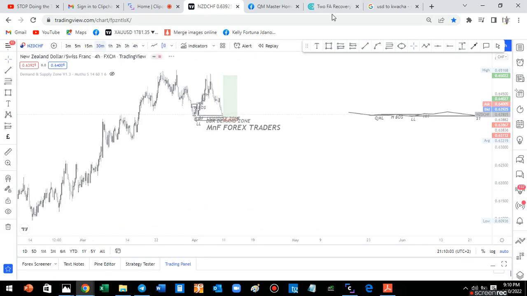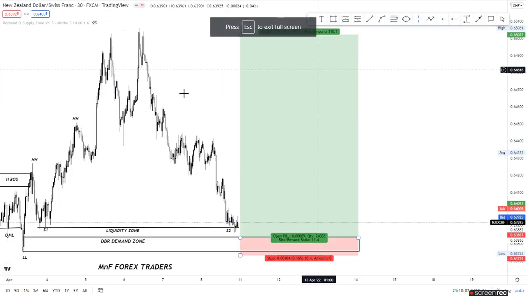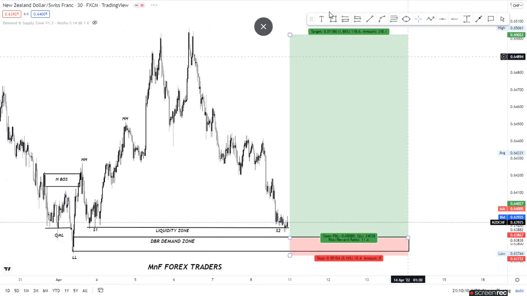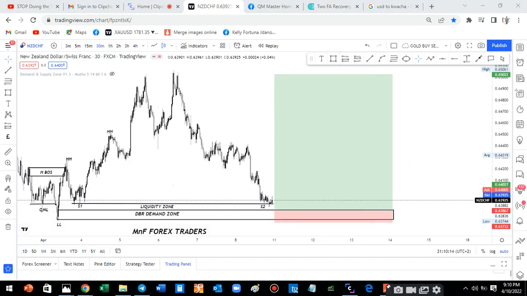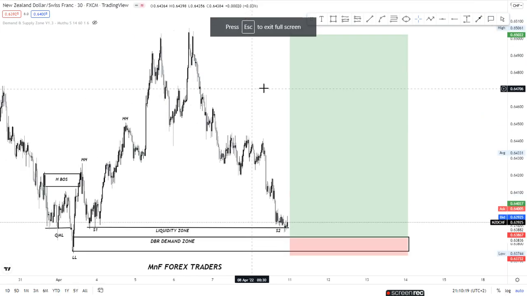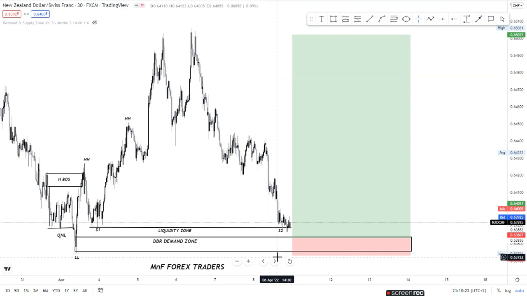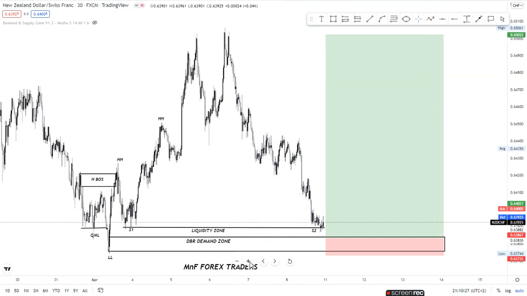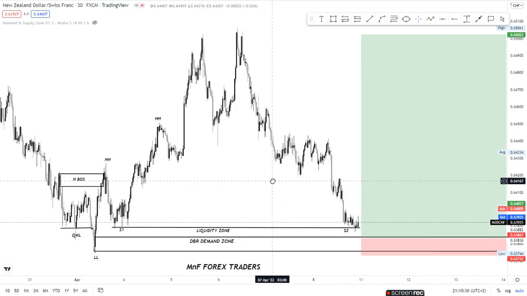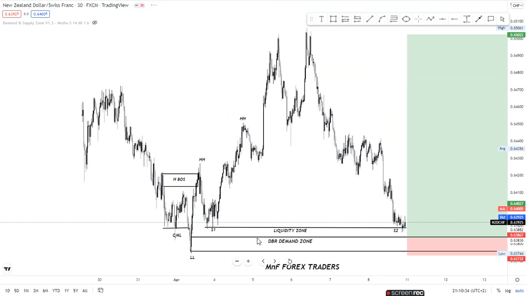This is a very, very beautiful setup. Today is the 10th of April. It's a Sunday. So the market will be opening very soon. This is around 21 hours. Yeah, the market will be opening very soon. Like in how many hours? Probably like 5 hours. Yeah, 3 hours actually.